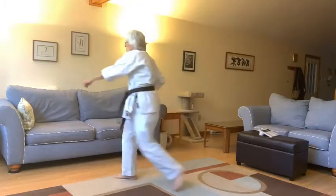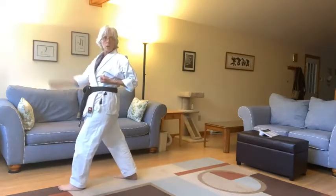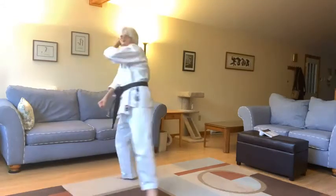Slide forward, punch face. Take the hand that's in the air. Cover your groin. Put your left hand up. You're going to slide your left foot towards the screen and block down. Go.